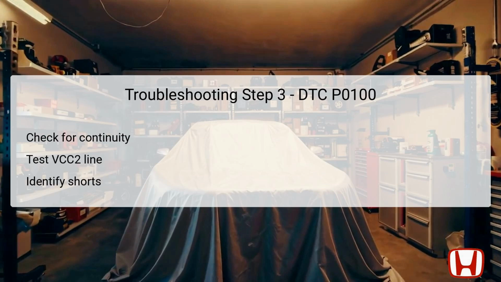The third troubleshooting step involves checking for a short in the VCC2 wire, which is crucial for the operation of the MAF sensor circuitry. Begin by turning the vehicle to the off-lock mode for safety. At this point, jump the SCS line with the HDS and wait for more than 1 minute to allow for accurate testing conditions. After this, disconnect the PCM connector E, which houses 80 pins that manage various vehicle functions.